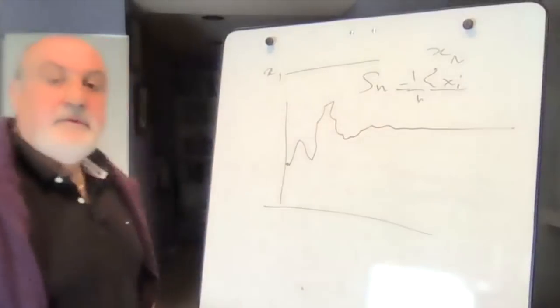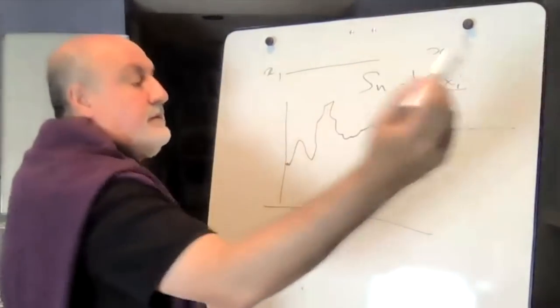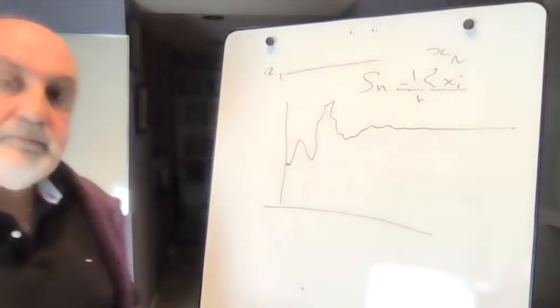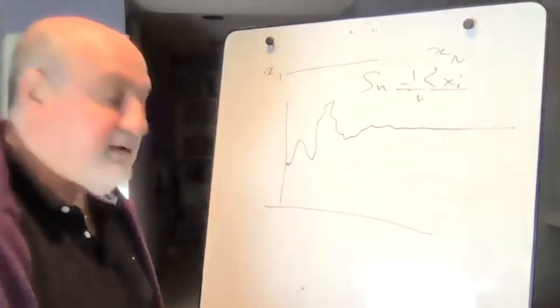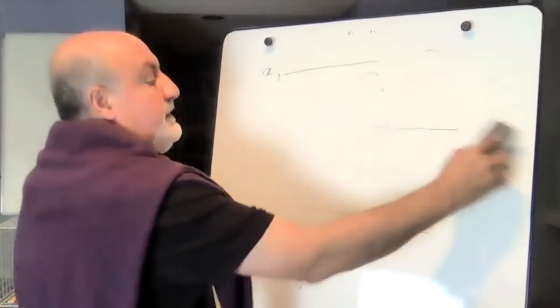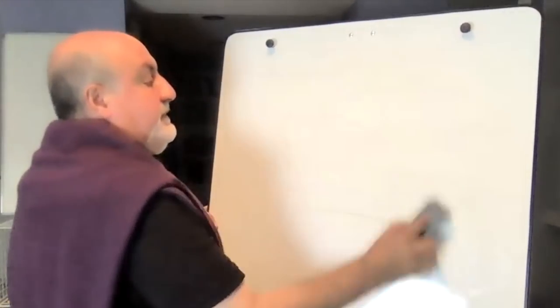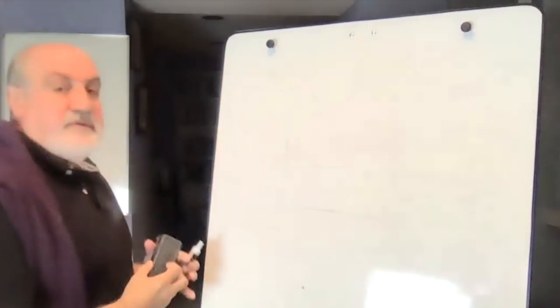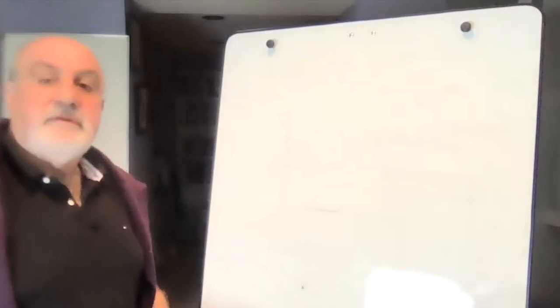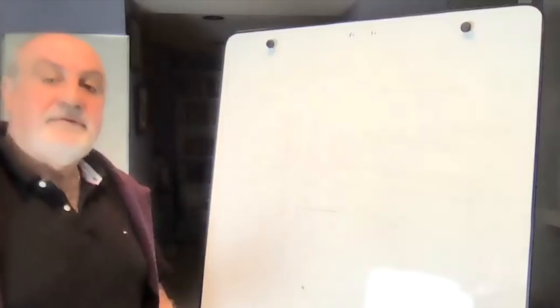Typically, the terminology is as follows. You say undefined or infinite if the metric you're looking for, say the mean, is between zero and infinity. You call it infinite. If it's between minus infinity and plus infinity, you call it undefined, because it could be plus infinity or minus infinity or anywhere in between.